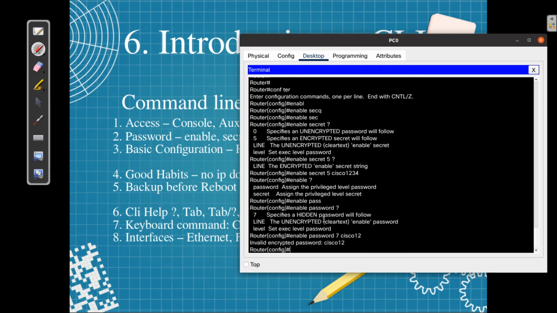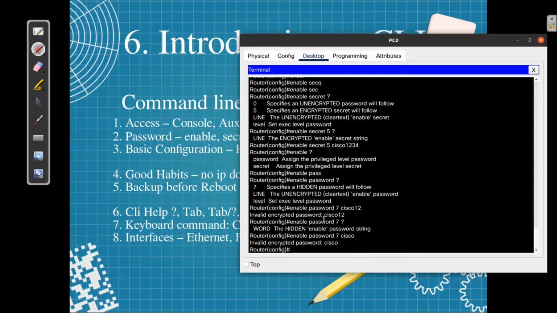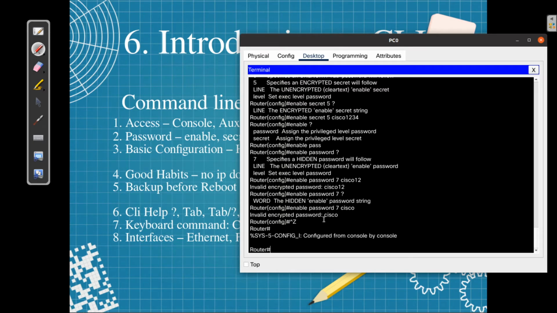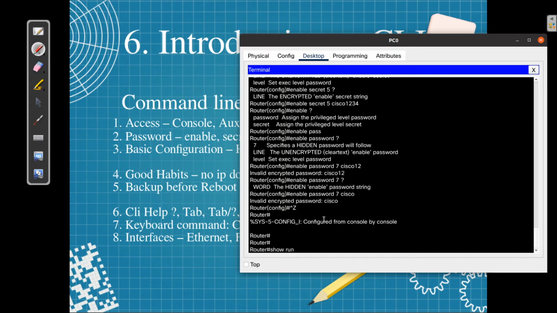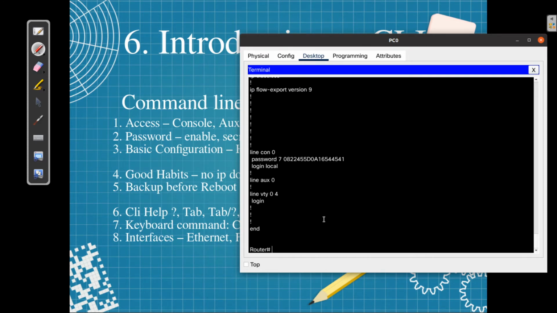Invalid secret password already. Invalid encrypted. We have already given it here. Let's check this. Run, and that's the MD5. Why is it not showing in MD5?